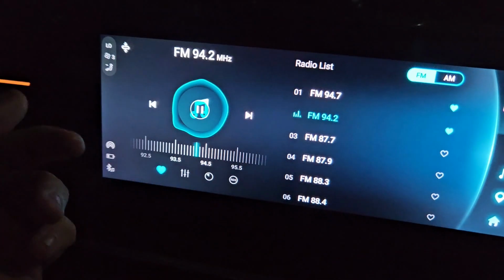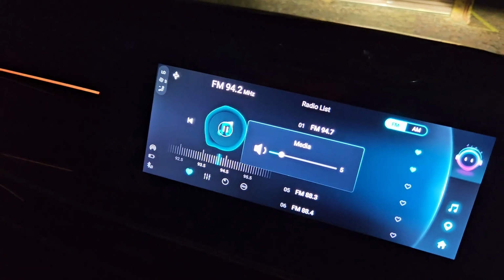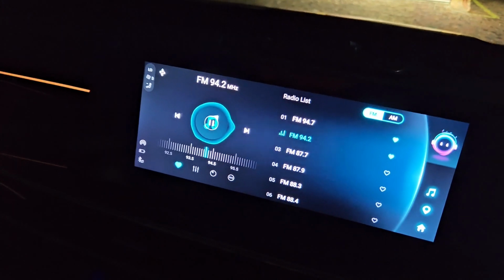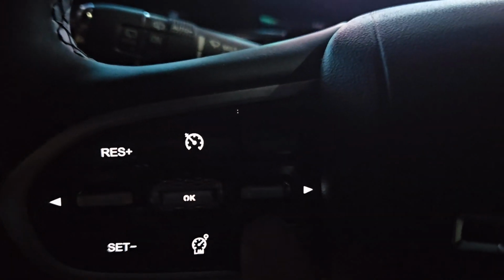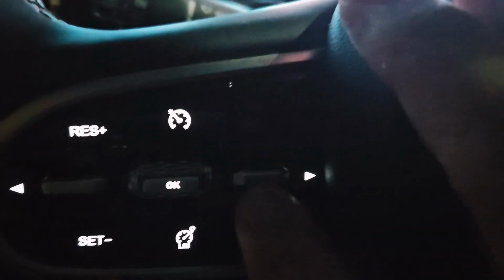If you have a look here, there's no real space to do the volume. This is just all your stuff. However, there's your little button there for your volume. You just scroll it up and you can go down. It's actually a nice way to scroll it up very quickly to get the sound you want. But on the steering wheel itself, you'll see there's a couple of buttons missing. If you look at both sides, there's supposed to be a button there as well as there. Those have been changed because those are actually the adaptive cruise controls and the AVM, which is your cameras, but it's got everything else.